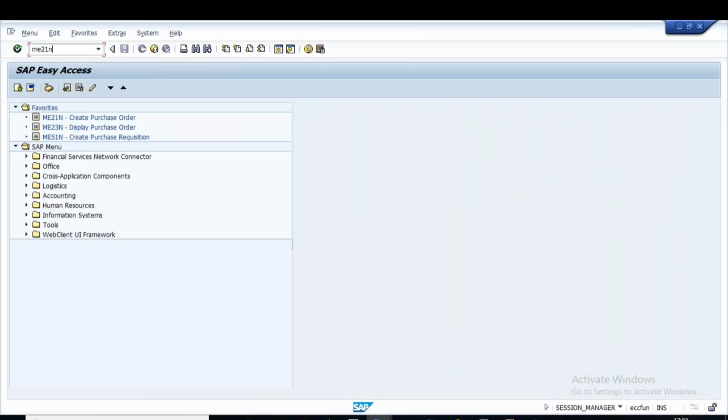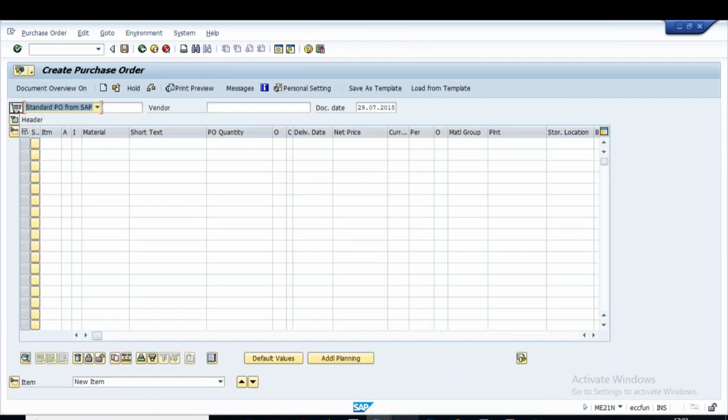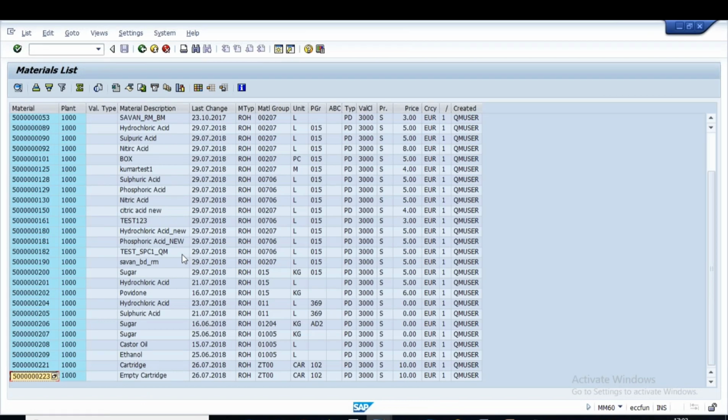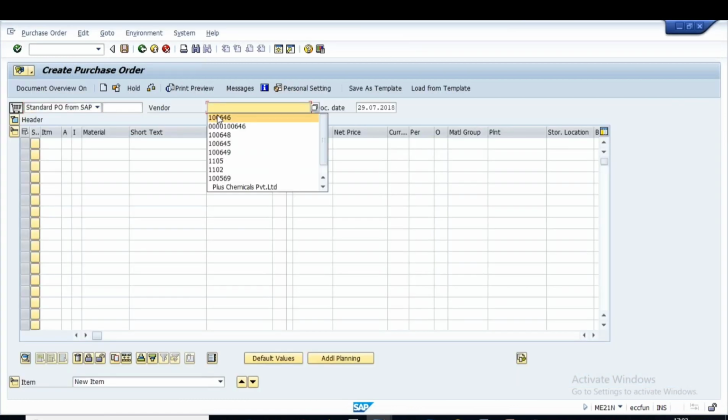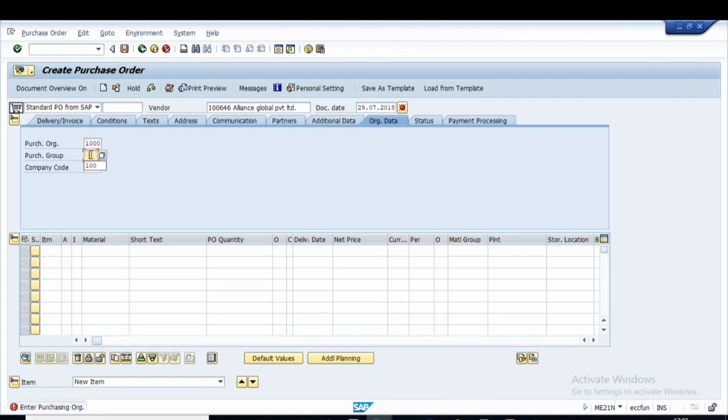ME21N, enter. I'm creating a purchase order again. What was the material we were using? 201. Okay, take the material. First, let me enter the vendor. Purchase organization, purchasing group, company code.